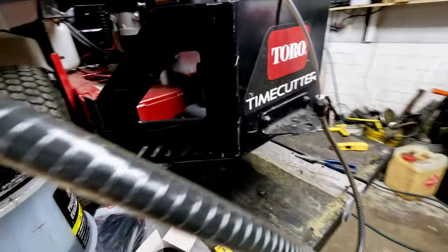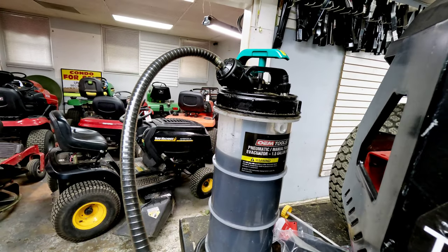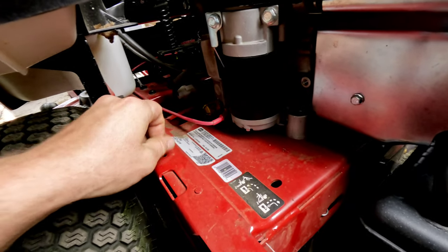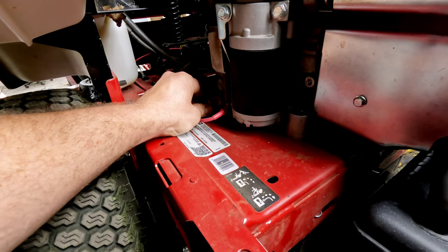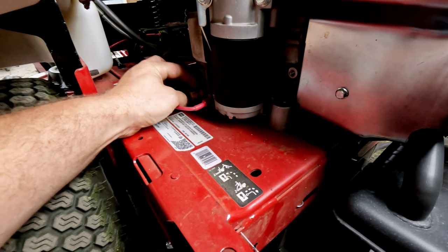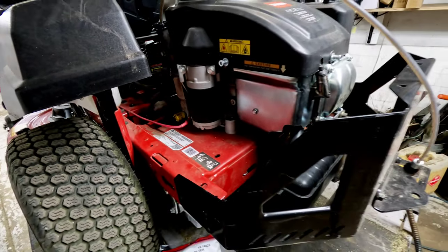We've had some leaking at the bottoms of some of the other extractors, which definitely isn't good. You can also use the quick drain at the bottom if you've got a hose to run out — it doesn't seem to work quite as well if you run the hose to the back, it just seems to get everywhere. The o-rings inside do go bad quite a bit, but to change the oil all you've got to do is twist and pull straight out. Pay attention because a lot of times the base where it screws into the engine will get loose. If it's loose at all when you try to turn this out, it's going to back out your oil drain a little bit — make sure it's tightened up tight so you don't have an oil leak.